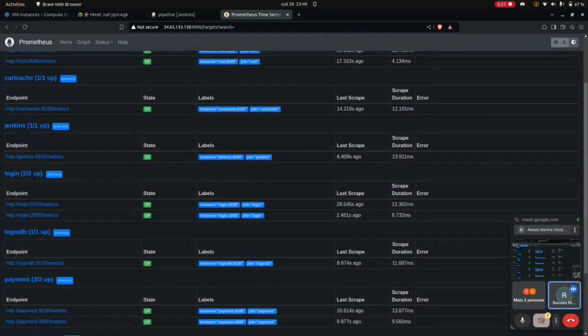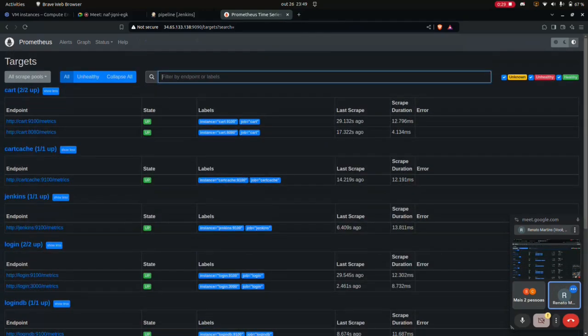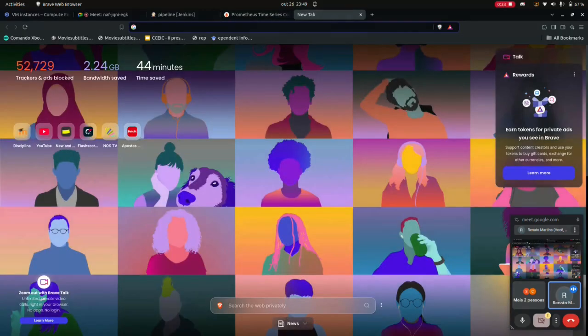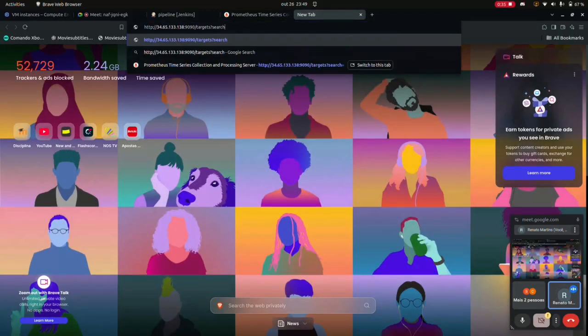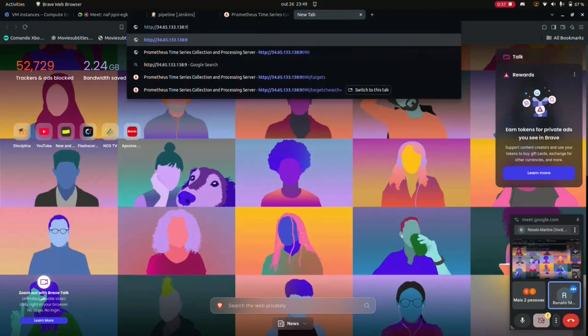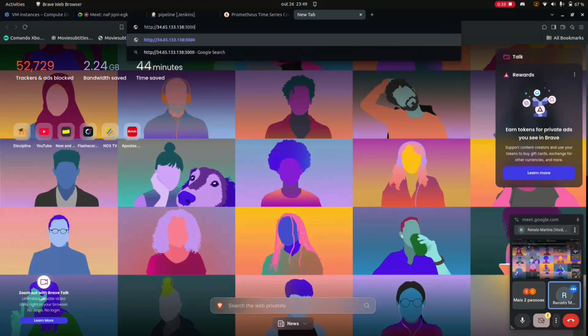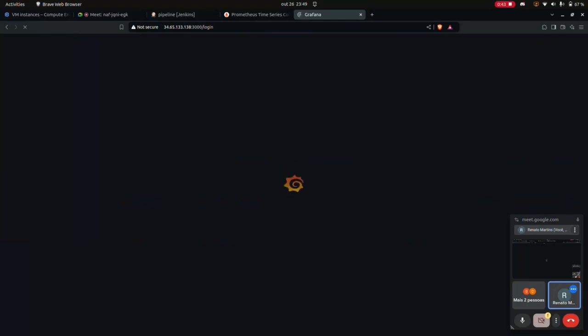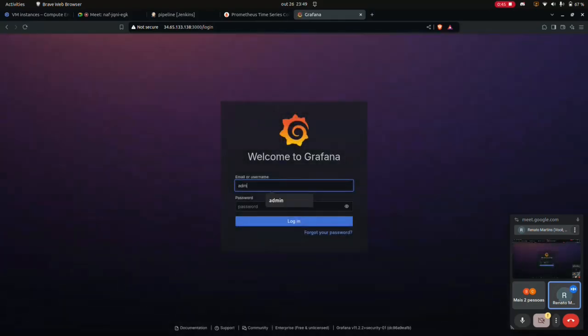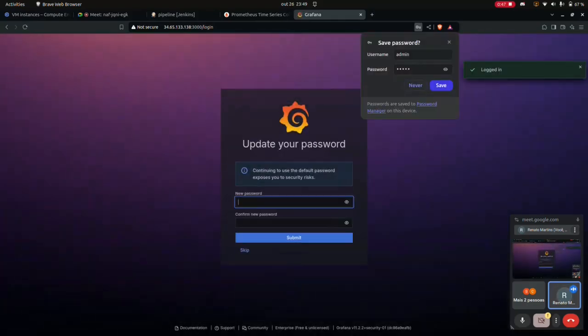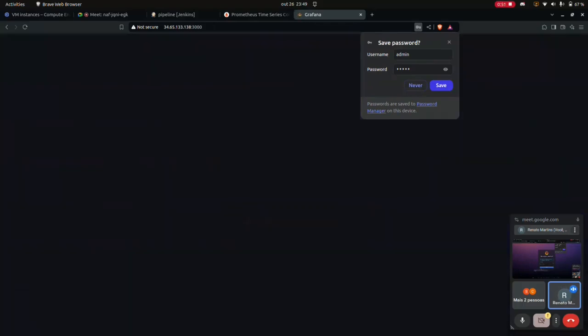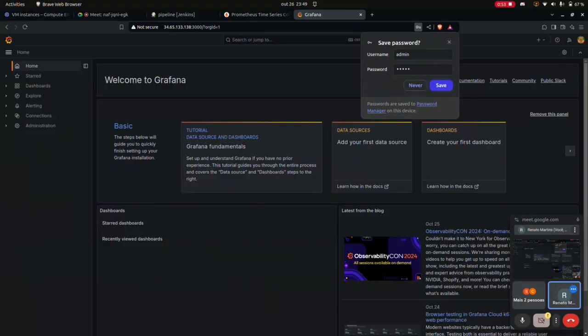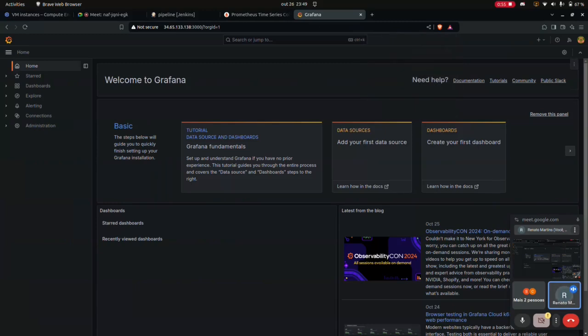And these are all the machines that are connected to it, and from which it is pulling the monitoring stats. And to visualize all this information, we will use Grafana, which is running at port 3000, on the same machine as before, so just the port was changed.